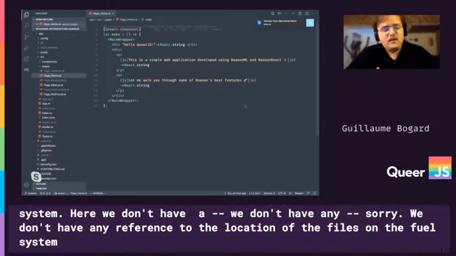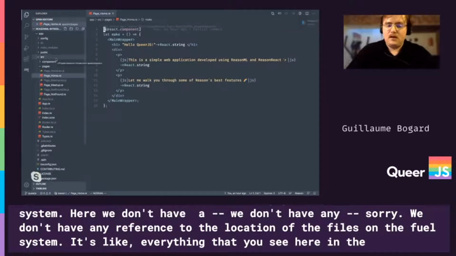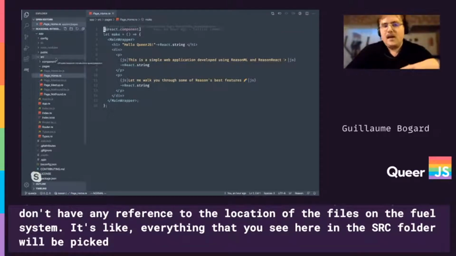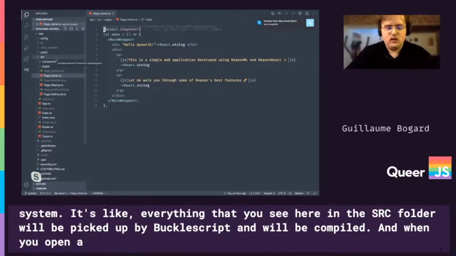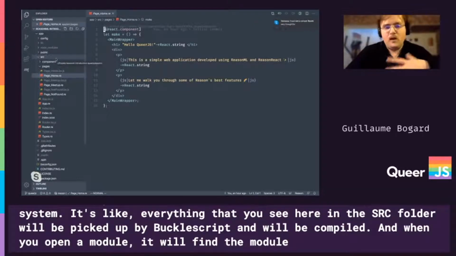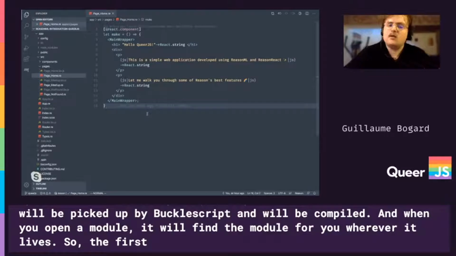Everything that you see here in the src folder will be picked up by BuckleScript and will be compiled. And when you open a module, it will find the module for you wherever it lives. So the first page that I want to show is the home page, and it's a very simple React component.